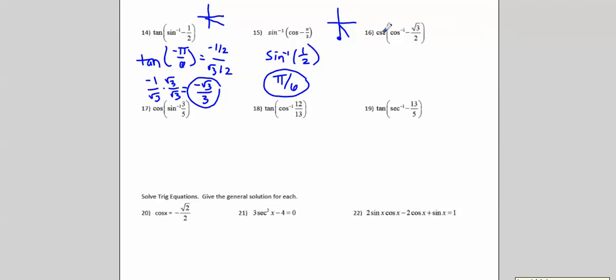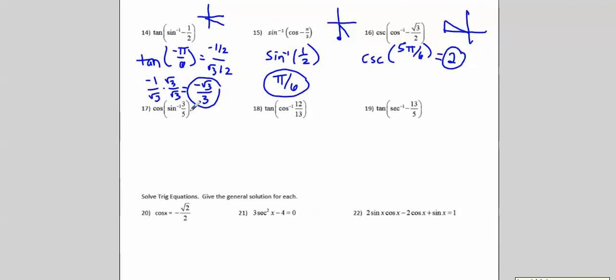All right, for 16, I need to know what angle has a cosine of negative root 3 over 2. And remember, inverse cosine can only happen in the first quadrant and second quadrant. So if it's negative, it's going to be in the second quadrant. And negative root 3 over 2 is my x coordinate, so my angle should be 5 pi over 6. So I want to know what is the cosecant of 5 pi over 6. Well, the sine of 5 pi over 6 is 1/2, because that's the y value, so I need to take the reciprocal of 1/2 and flip that upside down, so I just get 2.